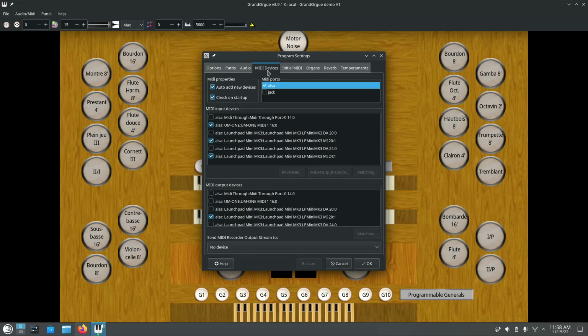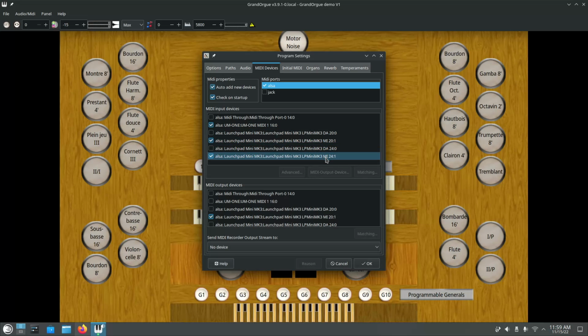Now I'm going to go to MIDI devices. When you first start up GrandOrgue, nothing's going to be selected on output devices, and everything's going to be selected on input devices. Depending on how your setup is, with mine, for input devices, I just need my USB MIDI cable, which is this one here, the UM1, and my 2 Launchpads with the MI.